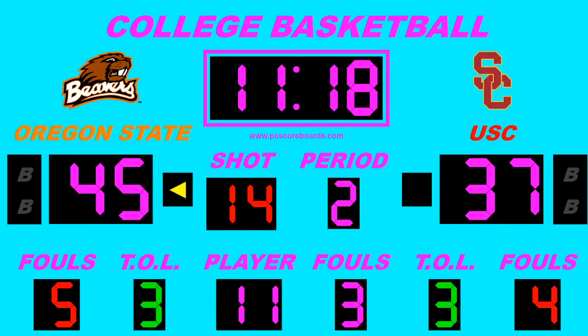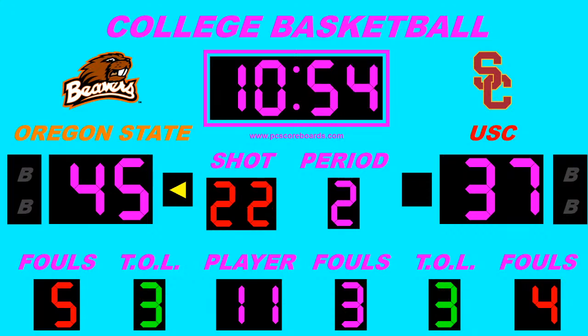We go, kicks it around, gonna drive, the jump shot, no. Look at the rebounding skills by Oregon. 45-37 is our score. Gets a screen, kicks it down low, almost turns it over. Good pass, but it's stolen away. On the other end, USC, White, kicks it out, and they slow it down. Now they'll shoot one, drill it, cut it to 5. Trojans are back within 5.